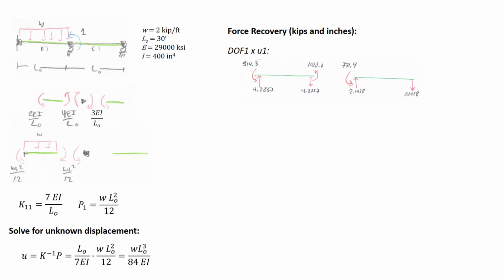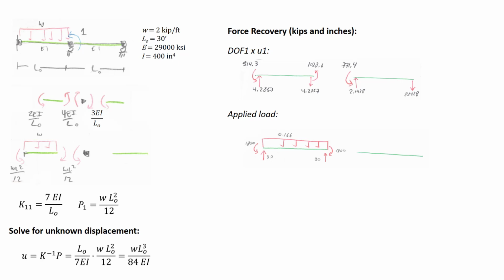On the other member, the applied moment tends to rotate the member counterclockwise. The shears need to be a force couple that tends to rotate it clockwise. That's how we get the directions. If we take the total magnitude of the counterclockwise moment of 771 divided by the length of 30, we get the shears shown there. We add to this result the result from the applied load. The diagram here shows numerical values, whereas the diagram on the left-hand side shows symbolic values. And the diagram on the right-hand side shows the shears.